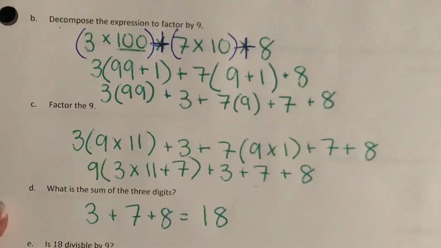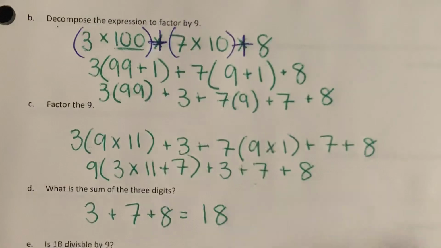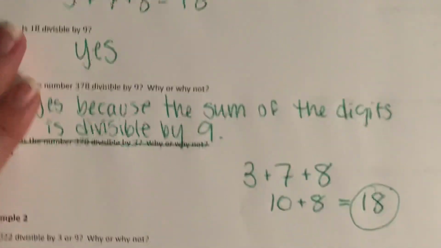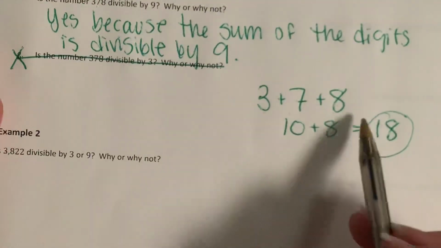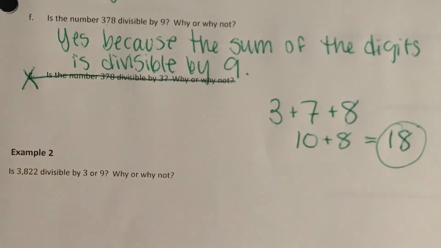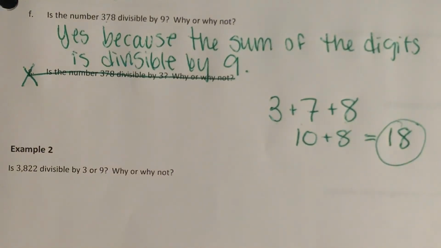This work up here, if you look at this and you go, that makes perfect sense, I'm going to decompose it, I'm going to factor the numbers out, great. If that makes sense to you, use it. But if you would like the simple method of just adding the digits together and this makes sense to you, use that. I want you to use whatever feels the most comfortable strategy for you.